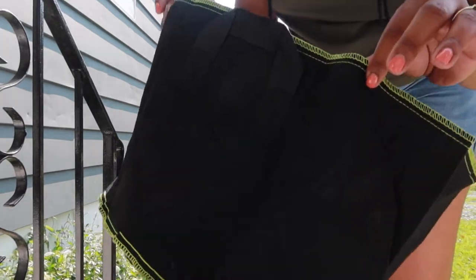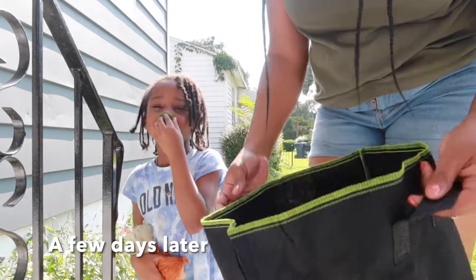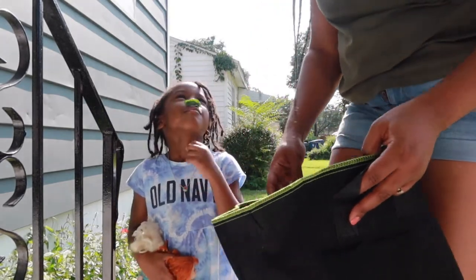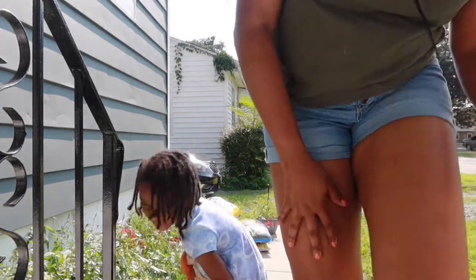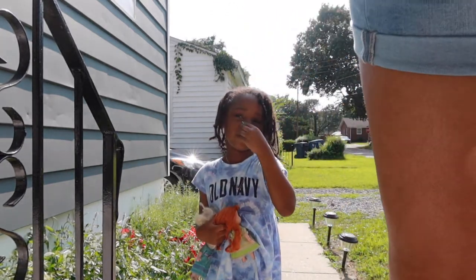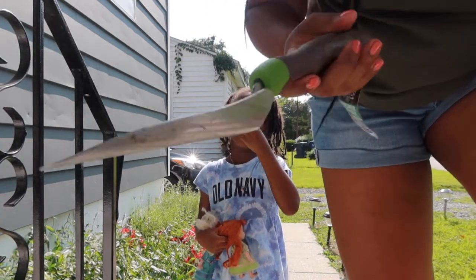Smaller than this. Then there were 2 gallons. These are 5 gallons that I purchased. Callie's playing with the peppermint plant. Trying to get all of this stuff together.